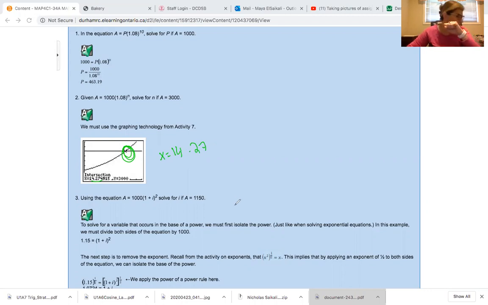So in this case, I had to graph to solve for n. Otherwise, I'm going to sit down and try different values, right? So I can try n equals 10, n equals 20, and then I'm going to see that, no, this is too big. And then I'm going to have to try in between until I get to that 14.27. So we call that guess and check. All right.